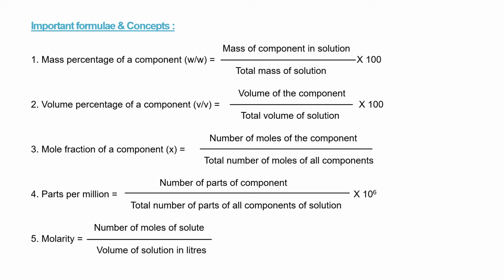Now the next concentration term is molarity. What is the meaning of molarity? This is in your last year's standard also. Molarity is the number of moles of solute divided by volume of the solution in liters. In this case also, if you have to find the moles of any component, the formula is fixed: moles equals weight of that particular component in grams divided by its molar mass.